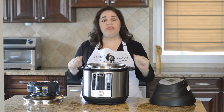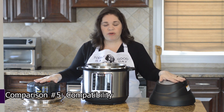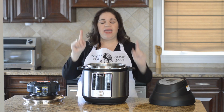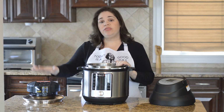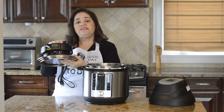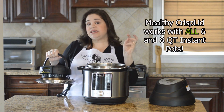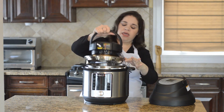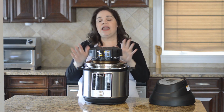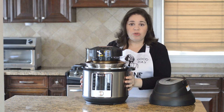Now, the most important thing you need to think about when deciding whether you're going to choose the Mealthy or the Instant Pot air fryer lid is which Instant Pot or electric pressure cooker you have. And that is so important. With the Mealthy, the way it's constructed and the way they have the lid, this fits on any model of an Instant Pot. Any model, and the 6 or the 8 quart. So the way it works, you would just sit it on and it sits right on the edge of the liner. And I have 4 different Instant Pots, and this will work with every single one of them.